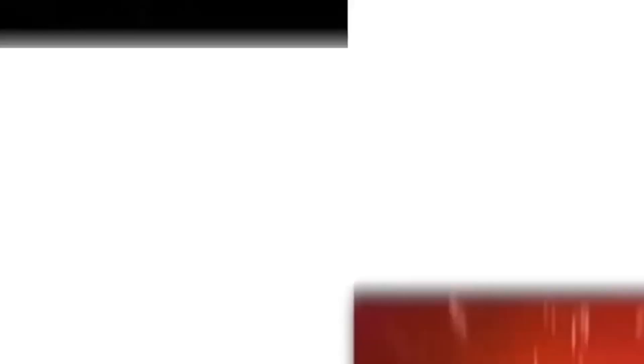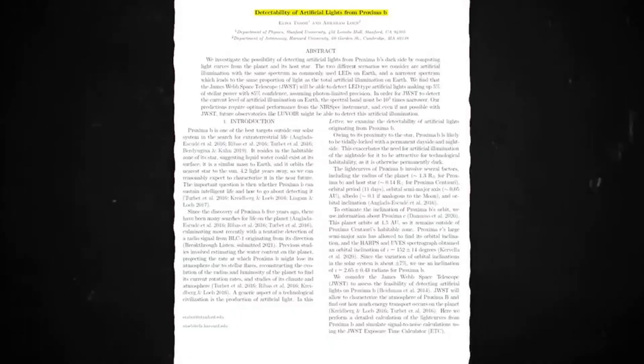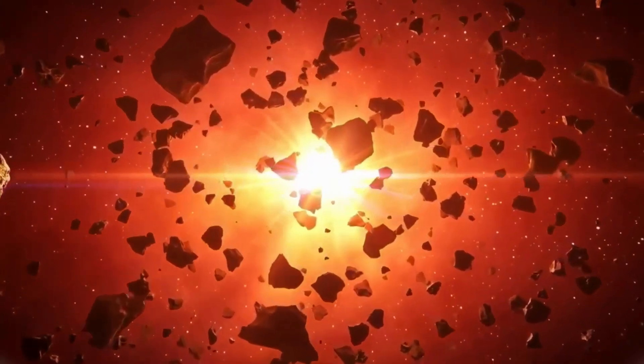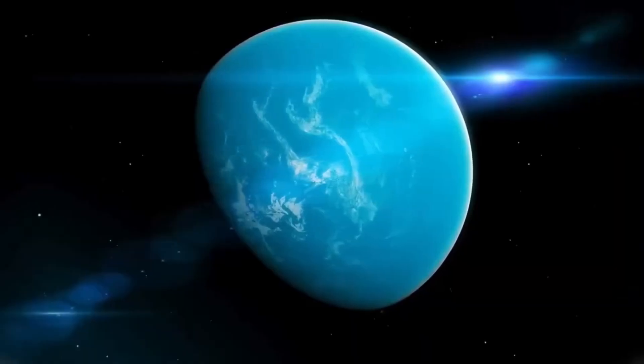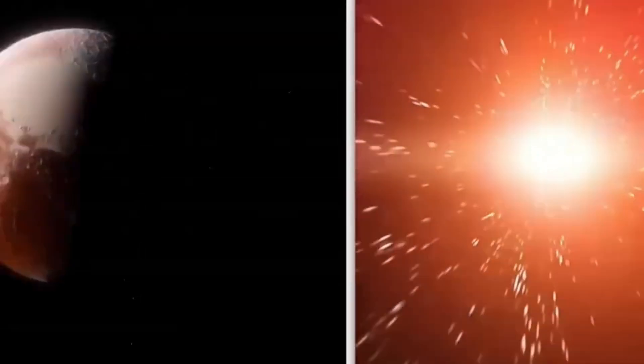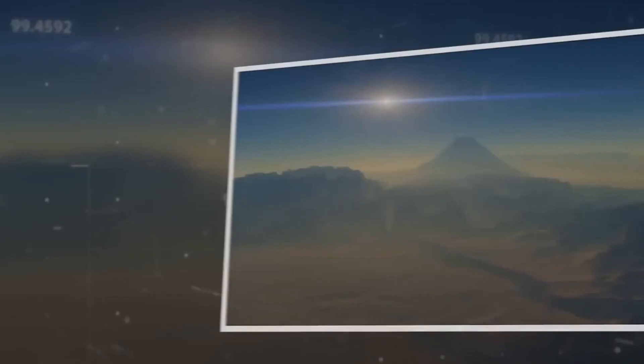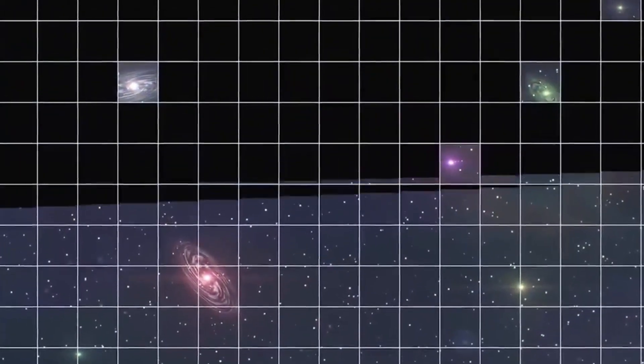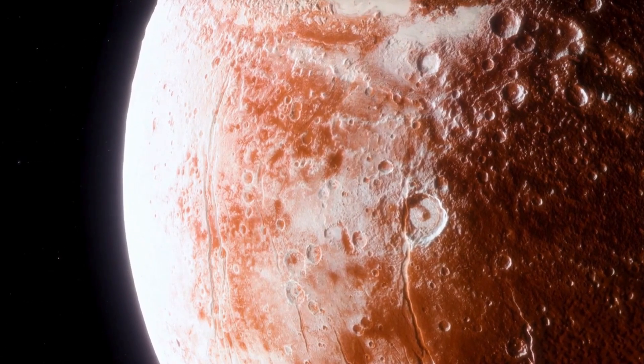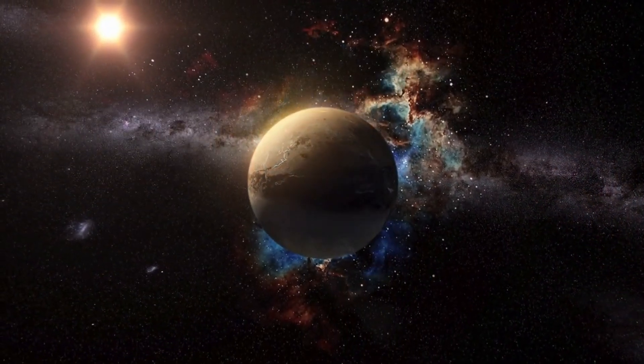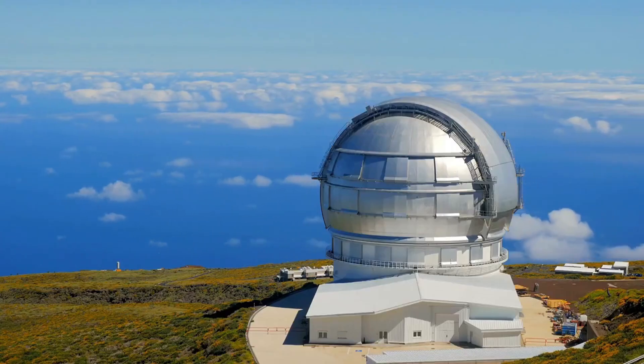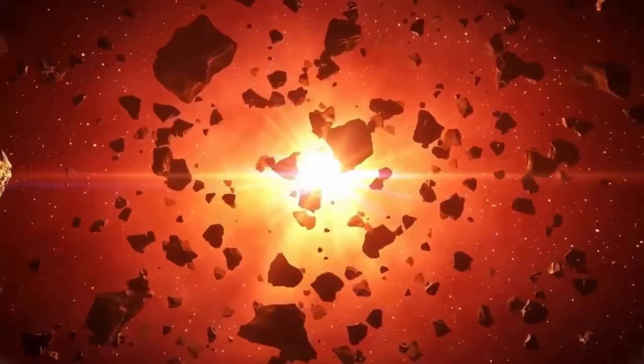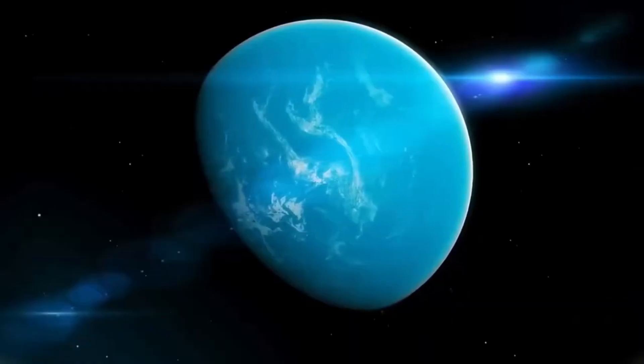Coming back to Proxima b, its mass is known to be equivalent to 1.7 Earths. Interestingly, it only takes 11.2 days to complete one orbit of its star compared to our 365.25 days. You can estimate the size of the star Proxima b is orbiting. Staggeringly, under the measurement of the entire electromagnetic spectrum, the star has a total luminosity of only about 0.16% that of the Sun. Additionally, in the visible light spectrum, its luminosity seems to dull even more. As it appears fainter, it only illuminates 0.0056% of the Sun's luminosity in the visible light spectrum, emitting a significantly less amount of light energy when compared to the Sun. Over 85% of its emitted energy is in the form of infrared radiation, orbiting about 0.0485 AU away from its star.